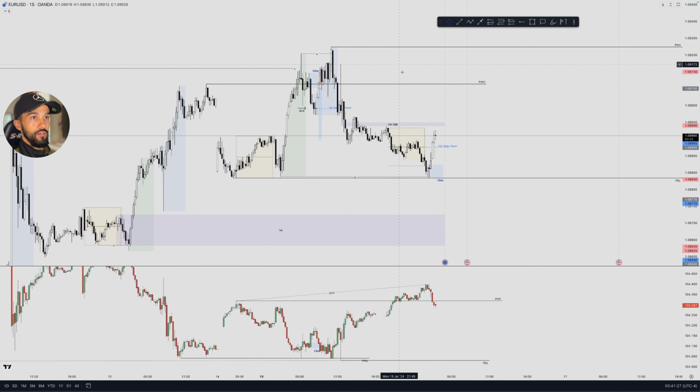If we pull down to this low, we've got previous daily low just below it. Obviously you can put a stop there, but it might be an area that price is looking to sweep for sell side liquidity if we pull back to this zone. So I wouldn't call it necessarily low risk. Price is a bit funny at the moment. We haven't mitigated this 4 hour imbalance yet, so possibly we'll be drawn to that, which is a good thing. We haven't taken the other side of Asia yet either. So there's some pros and cons here, right?